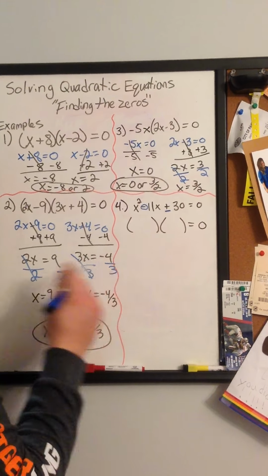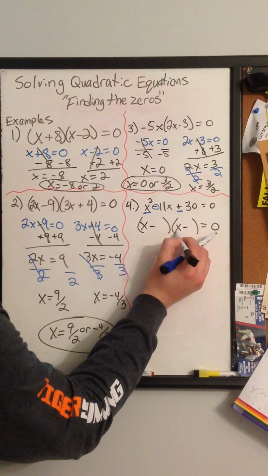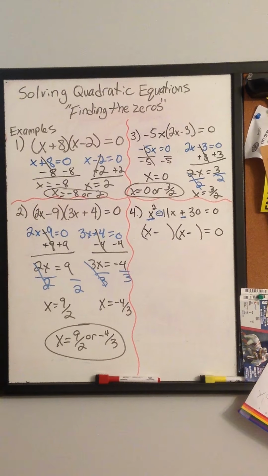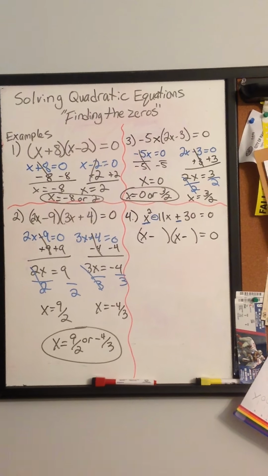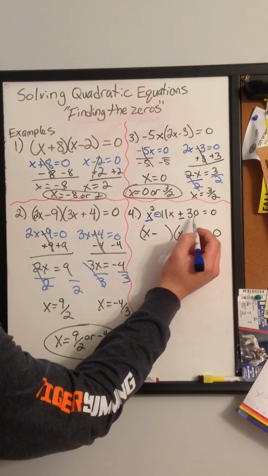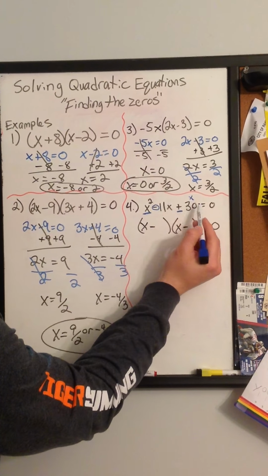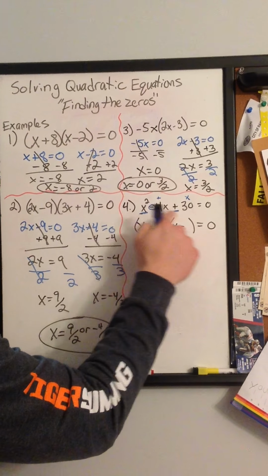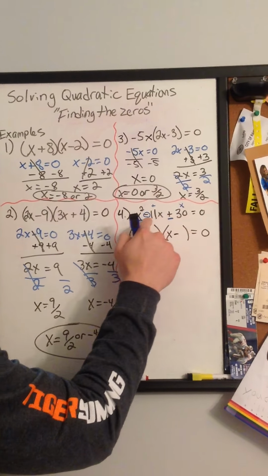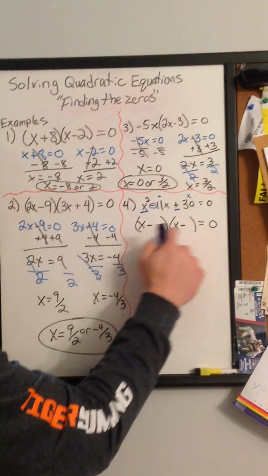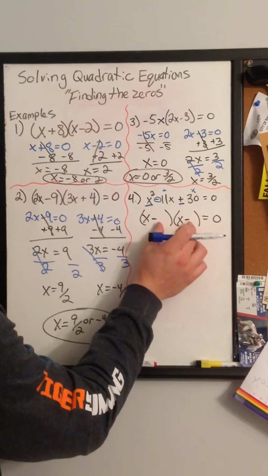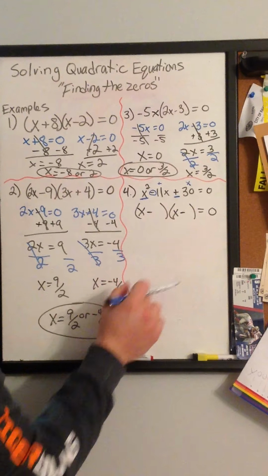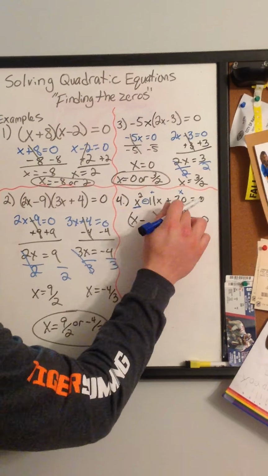Okay? Remember, this x squared tells us that these first two terms have to multiply to give us x squared. And as far as I know, x times x is the only thing that we can use to get x squared. So now lastly, for these two, we need something that's going to multiply to 30 and add to negative 11. So we need two numbers to multiply to positive 30 but add to negative 11. Remember, we know they're both going to be negative, so we know whatever two numbers we pick, they're going to both be negative. So what are our possible multiples of 30?